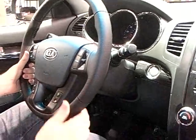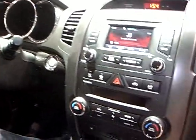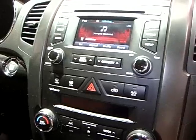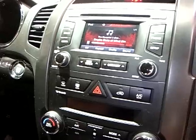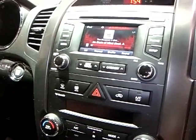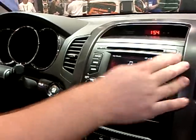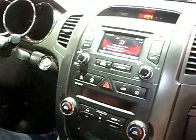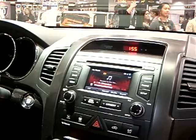One of the things on there is Jay-Z, so hit the voice recognition. Please say a command. Play Jay-Z. Playing iPod, artist Jay-Z. It automatically recognizes. What it does is work in a systematic way — first it'll check your jukebox, if it's not in your jukebox then it'll go to your device that's plugged in. Please say a command. Shuffle. Shuffling. So if it's on your jukebox it'll play that first; if not, it'll go to the device plugged in — whether that's a USB stick, a Zune, or an iPod. And it charges all of those while it's doing it.